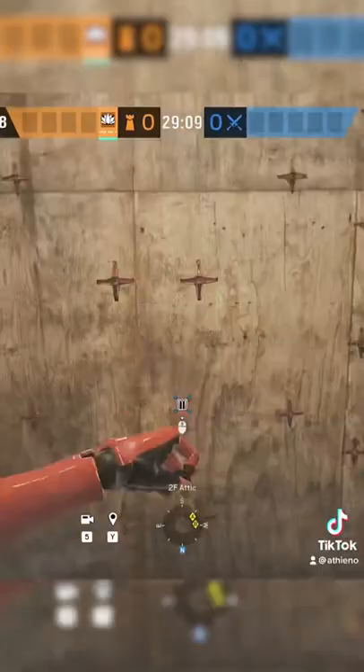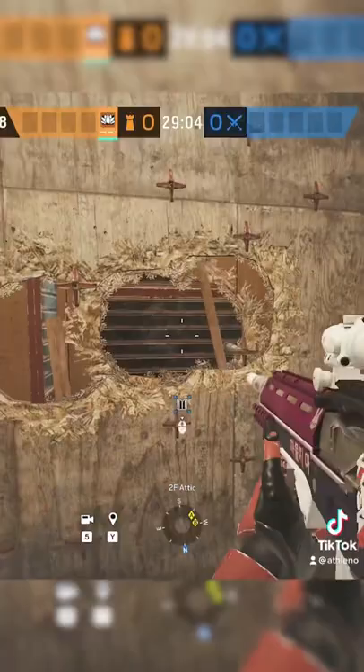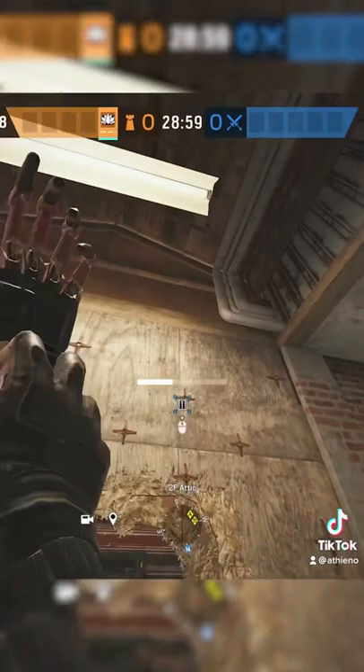A pro tip for Aruni is to go on the opposite side of the reinforced wall, punch open the soft part of the wall, and then tuck your BP right in there. Then after that, apply an Aruni gate over it for extra protection. This way, the enemy team is going to have to either use more utility or they're going to have to coordinate a better burn.